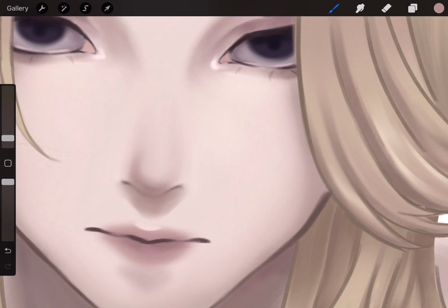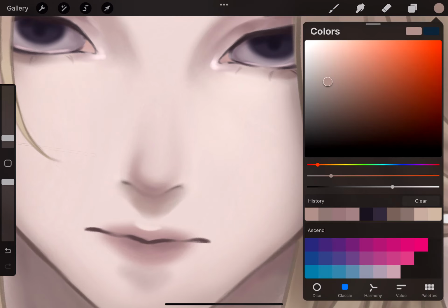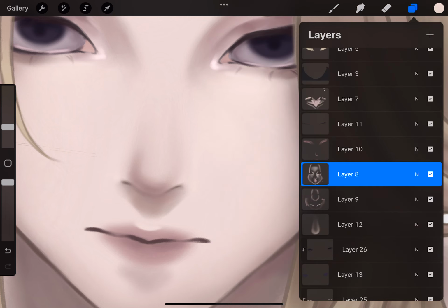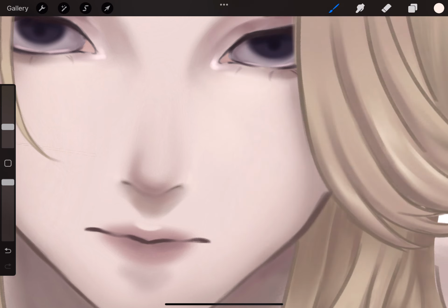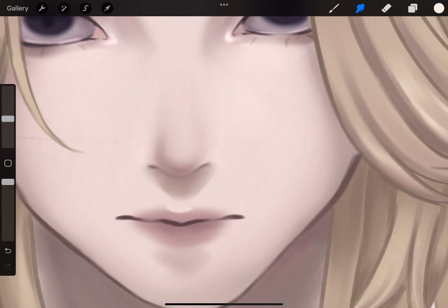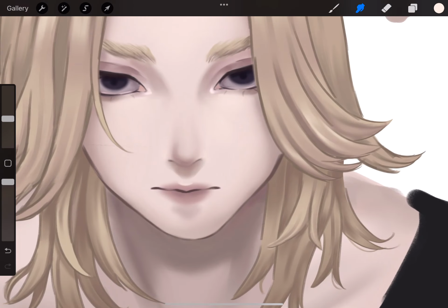So you want to add some redness to the color of his face, in order to give it a little bit more life, because as dead as Mikey looks, he's not actually dead. And so you want some of that redness in him, just to signify that he is alive and kicking.